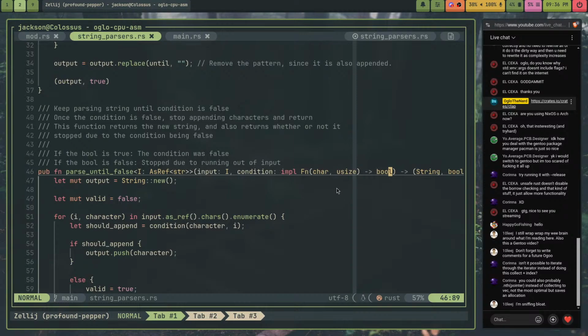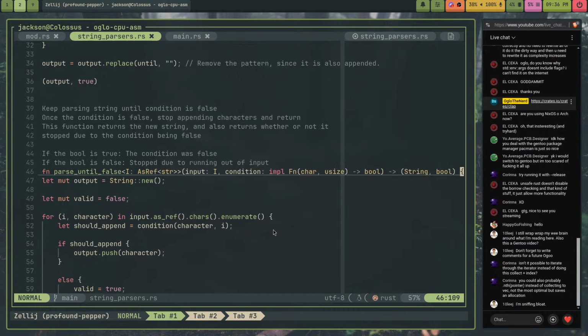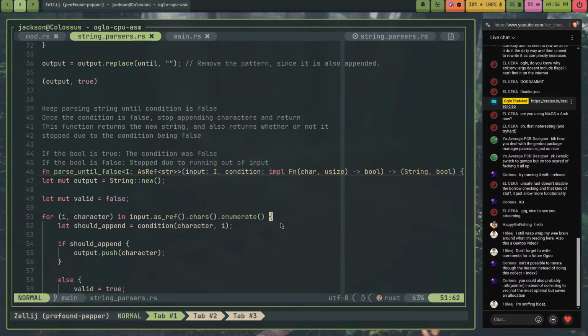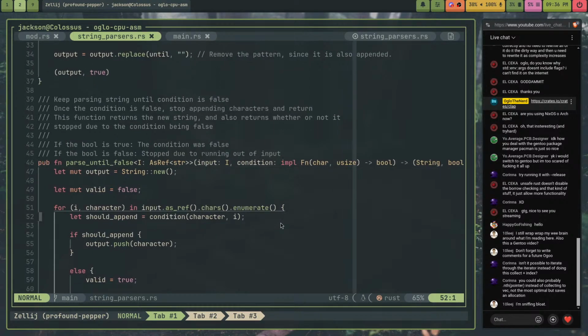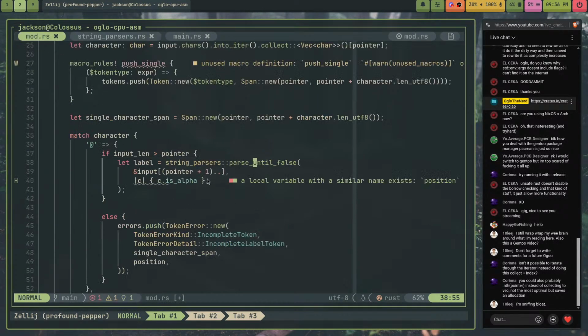Okay. It's not bloat, it's just functions to make the code way nicer, so I don't have to repeat myself, because repeating yourself in programming is not good. Right, what does this function use? Oh, it uses the number of the character. Okay, so I can actually just discard that.